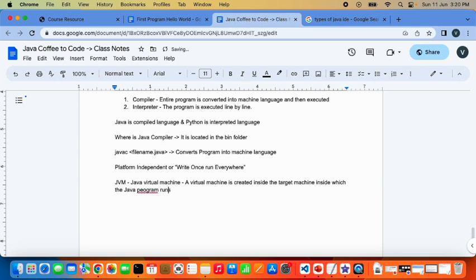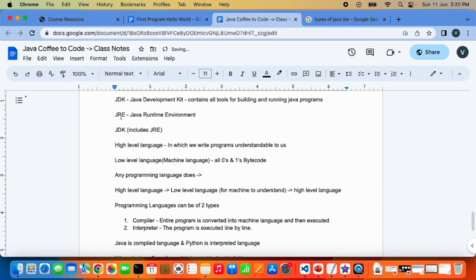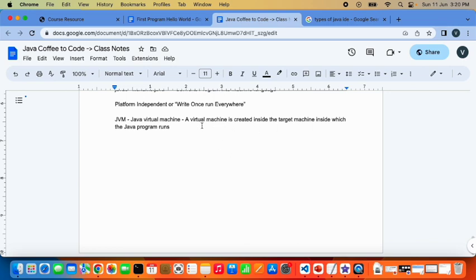Now what I mean by this is, this is where the JRE comes into the picture, the Java runtime environment. So what happens with that is, in the target machine, a virtual whole machine is created inside the target machine, and inside which the Java runs.